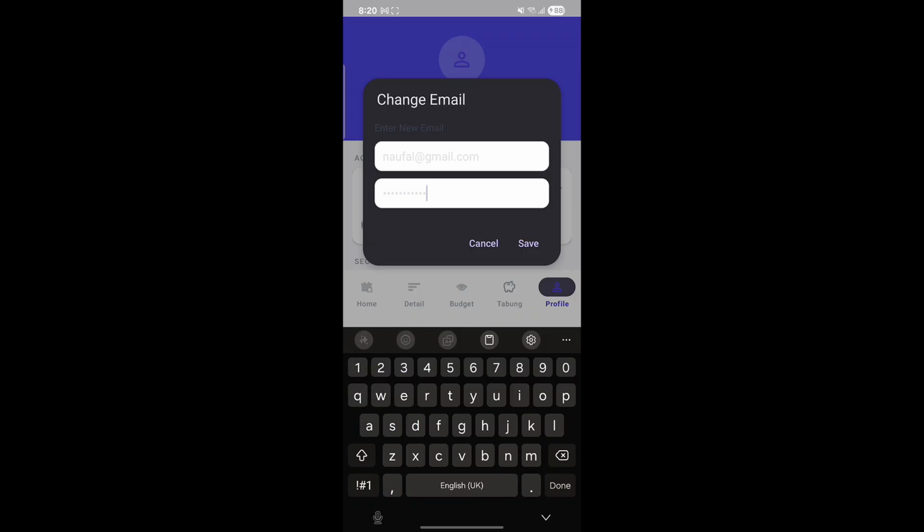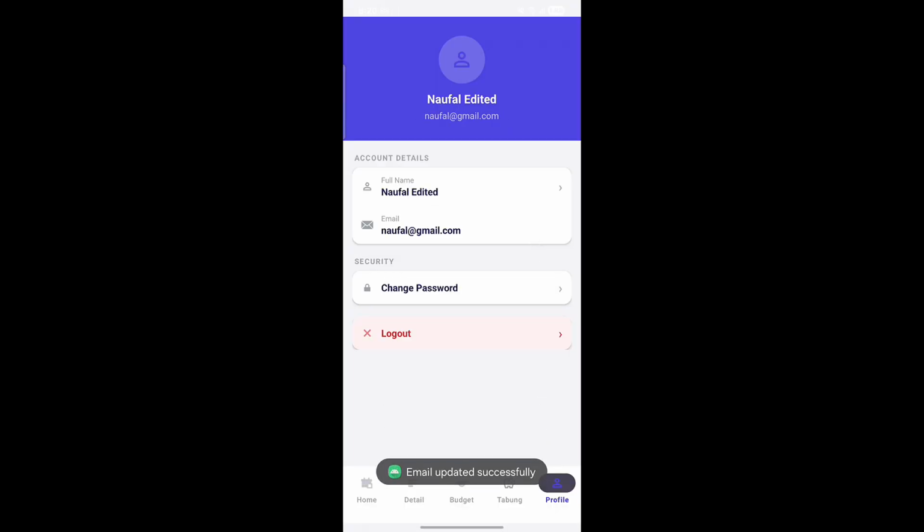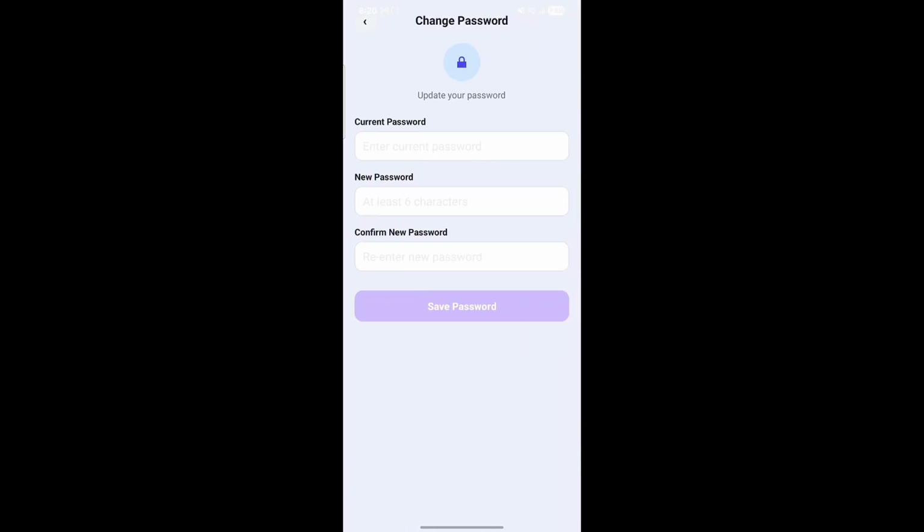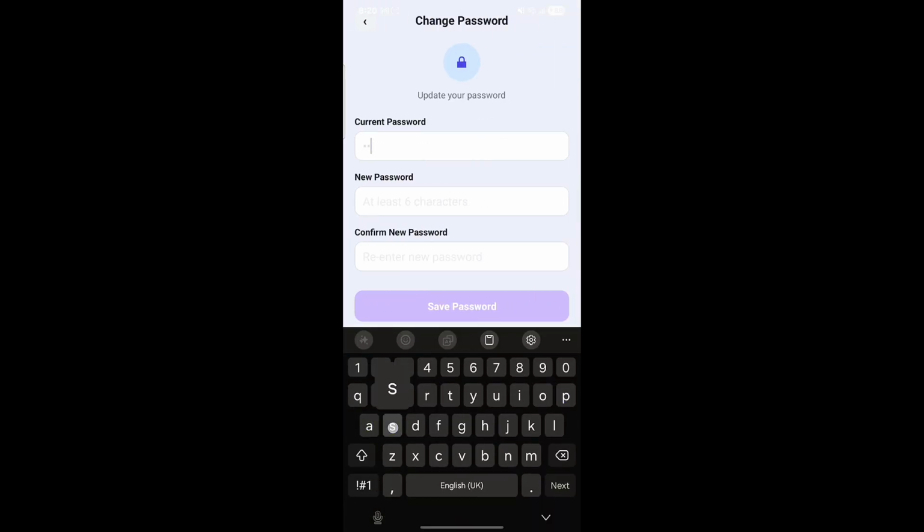If the user wants to change their password, they just need to click the change password button under security. Here, the user needs to enter the current password for verification, a new password, and the new password again.